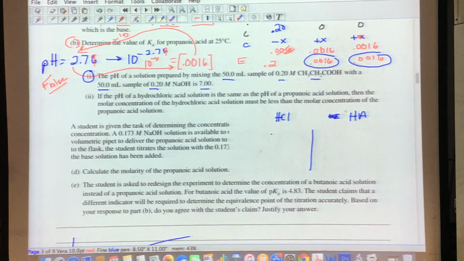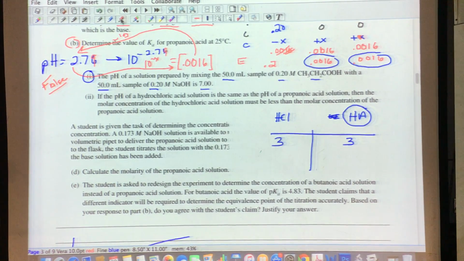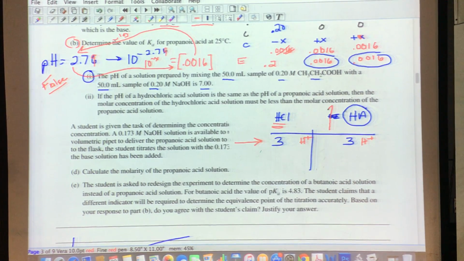And what do we know? The pHs are the same. So make the pH 3. They say the pH is the same. Now we know that this is a weak acid, so what does that mean? It barely dissociates. This is a strong acid that completely dissociates. If they have the same pH, which really means the same amount of H pluses, there has to be a lot more weak acid, or a low amount of the what? We have, right, strong acid.